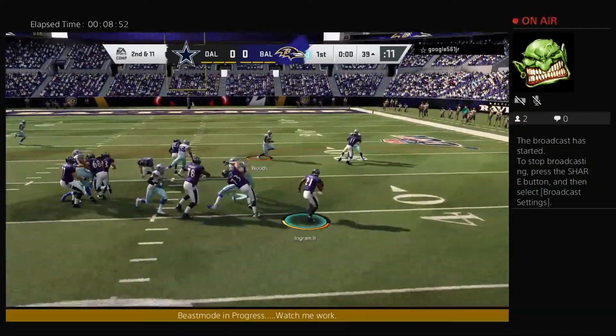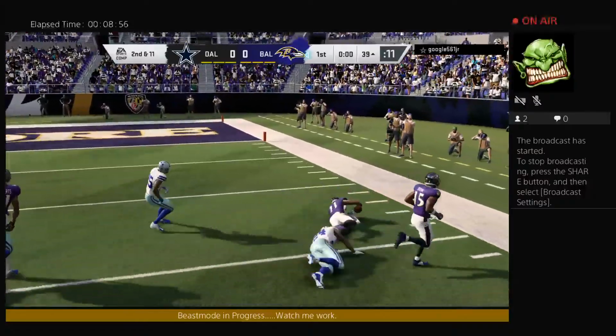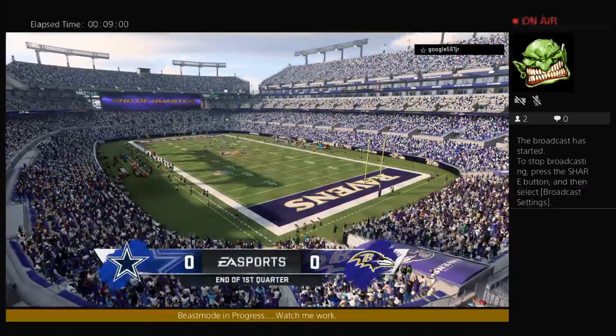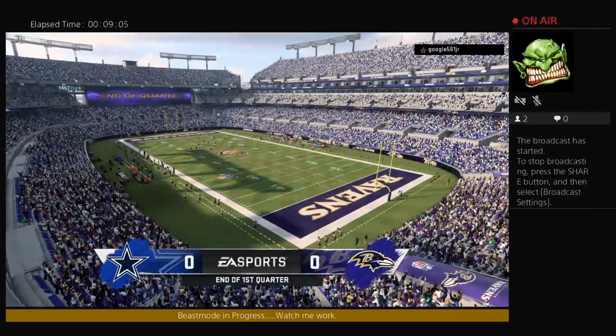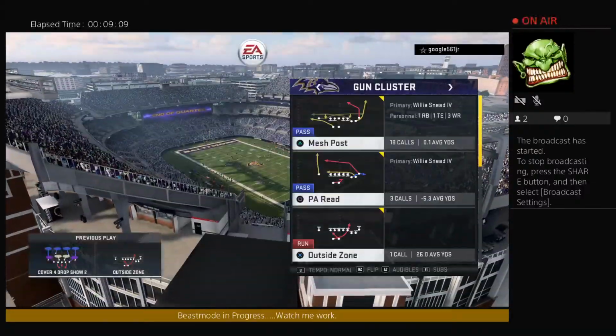From the gun, it's a run for Ingram. And he's finally taken down, and it's a big gain there on what will turn out to be the final play of this first quarter. Second quarter now from Baltimore. It's the Ravens in possession as they've got it with a 1st and 10.